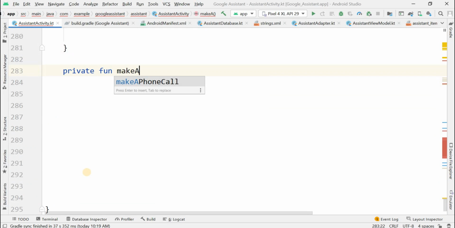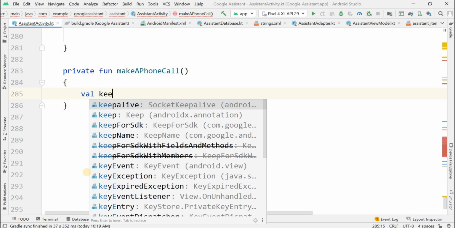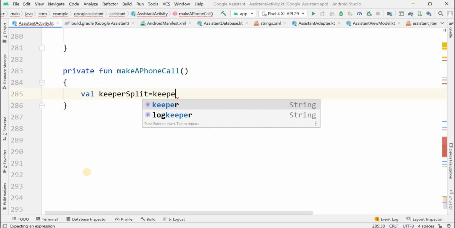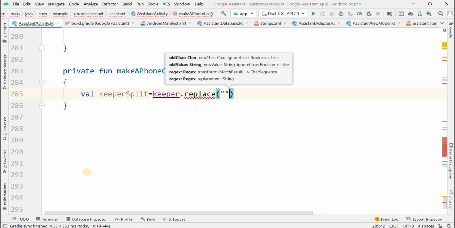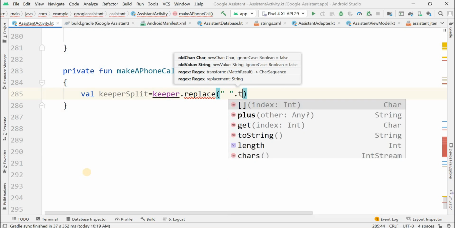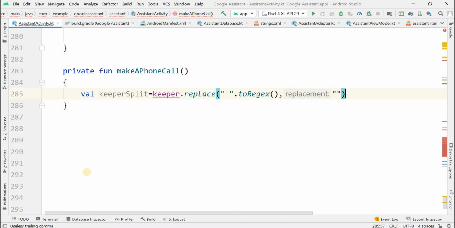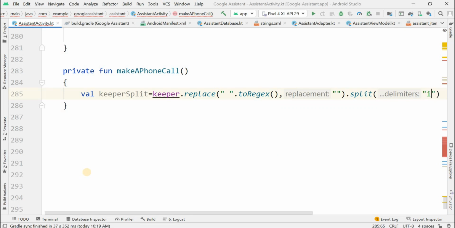Okay, now make a phone call. If you want to make a phone call through command, then this will also work as keeper.split, then keeper.replace, and here we will be replacing it by space to regex and then replacement by null or nothing. Okay, then delimiter is O and then converting it to an array.